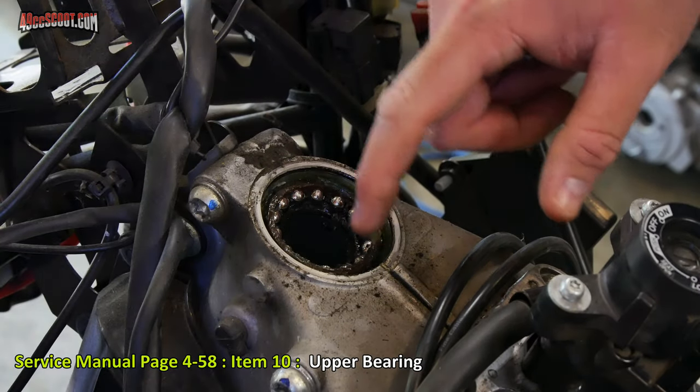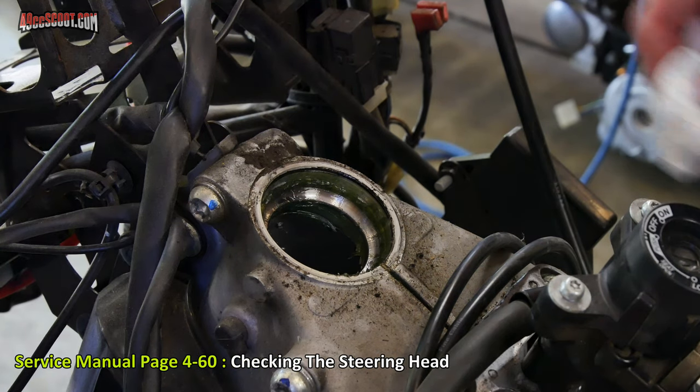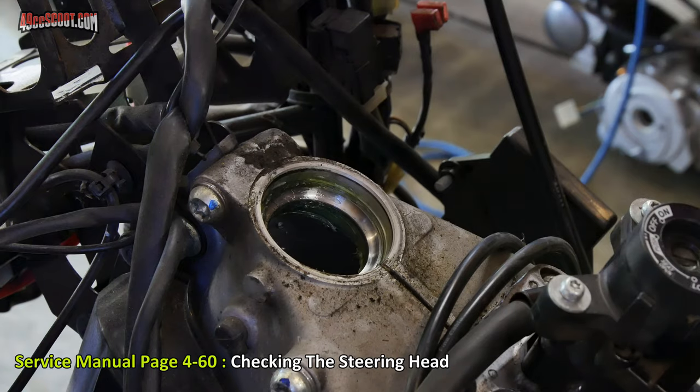Now I'm going to lift out this bearing sitting right here in the top. And then I'm going to start my cleaning by just wiping out the excess grease sitting in the top and bottom races.